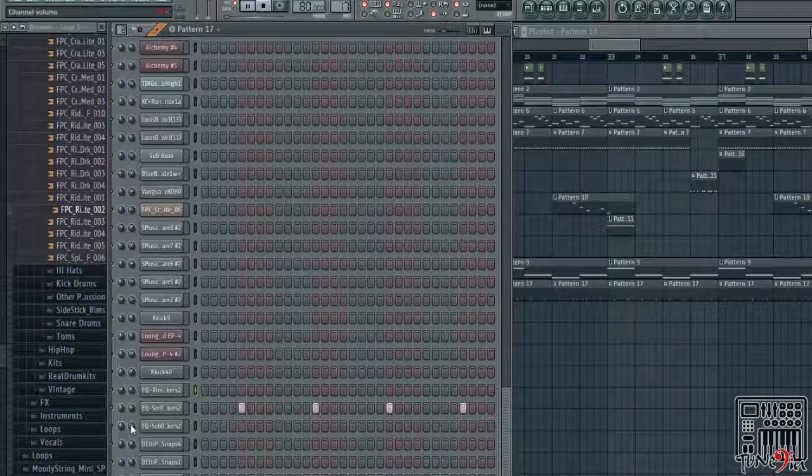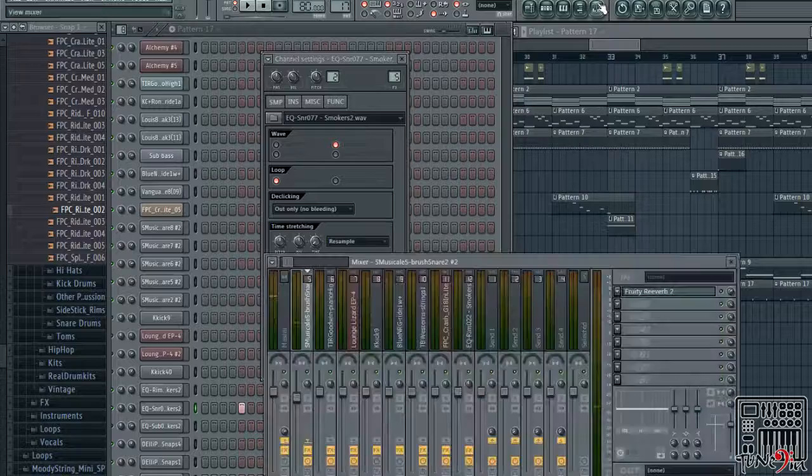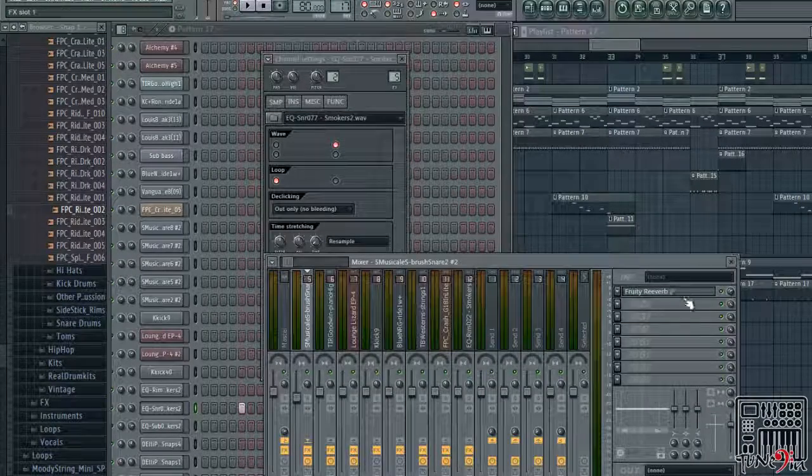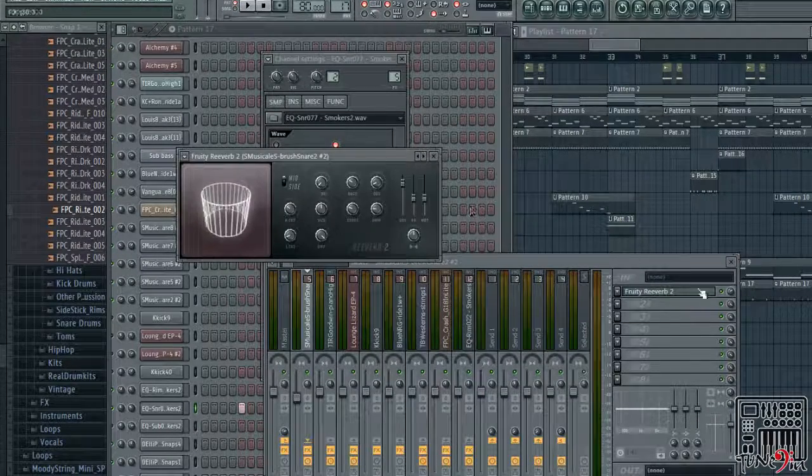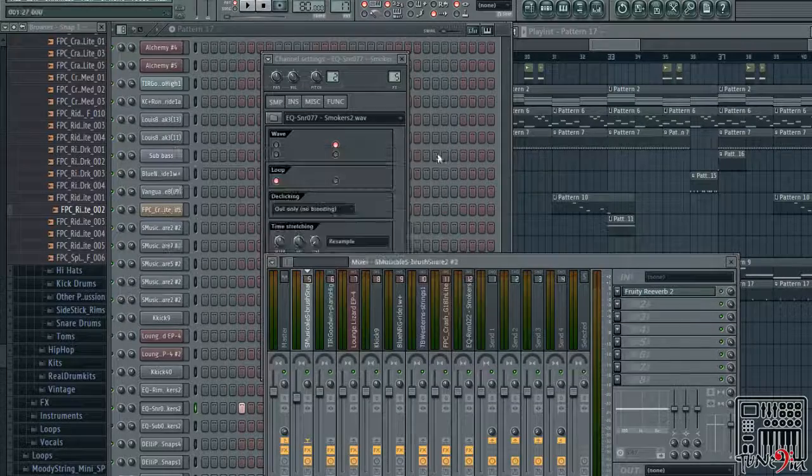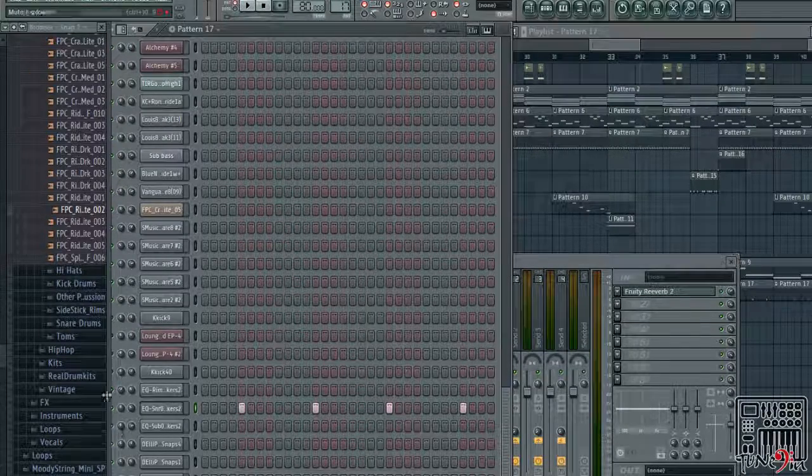That's the snare right there. I did change the snare a little bit too. I just ended up putting a reverb on it, and I ended up adjusting some of the settings right here. So I just changed some of the reverb amount so that it wouldn't ring too much. So let's go ahead and reactivate these real quick.